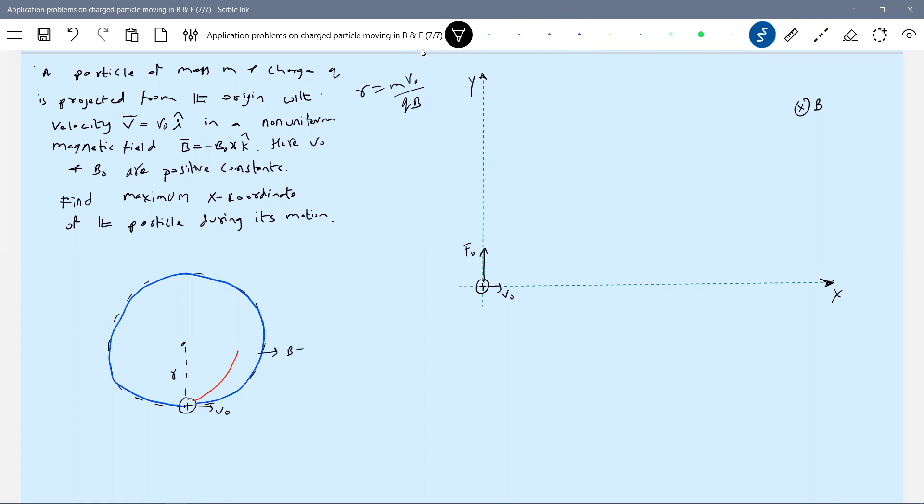If B were constant, this is the path. If B increasing, so is it a circular one, the red color one? No, it's not circular. This is some curved path here. Why can't it go straight? Because there is a magnetic force.